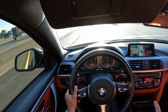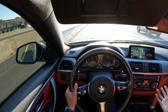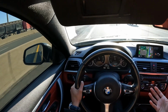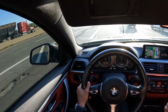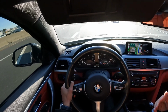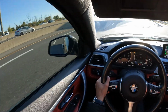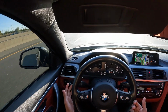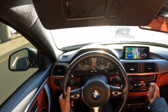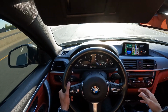I personally wouldn't want to get an automatic, even though the ZF8 is amazing and the DCT is amazing, and those are actually the superior transmissions. Just for the purpose of maintaining that soul while driving, manual is the way I personally went. It just adds so much more of an experience to the car. You could hit the paddle and downshift, but this has auto rev match, and you downshift and you pull that gear, clutch out, feels amazing. Absolutely amazing.